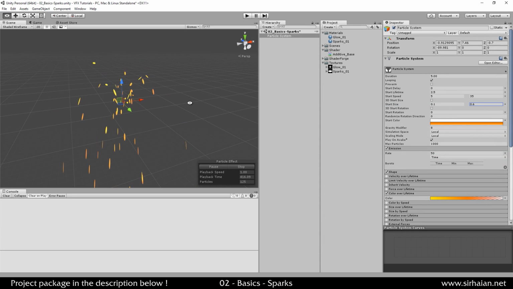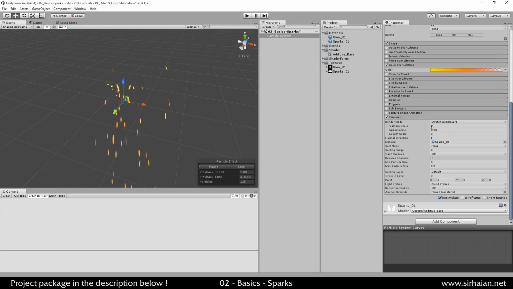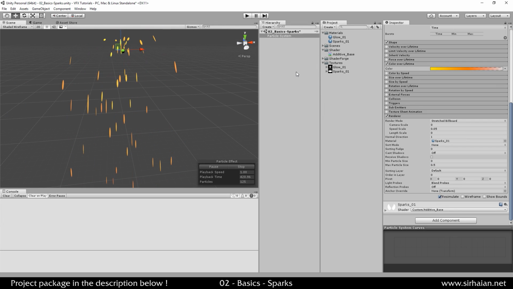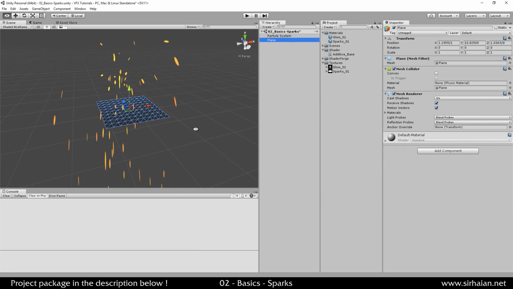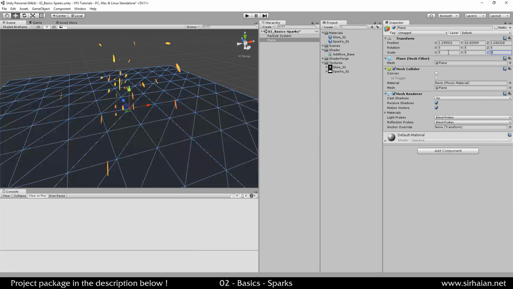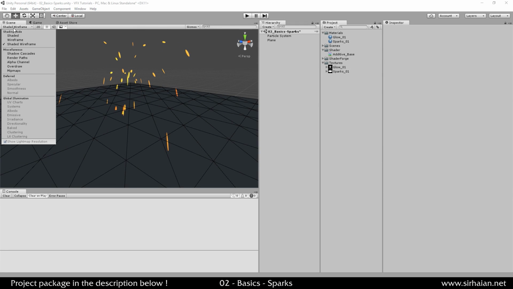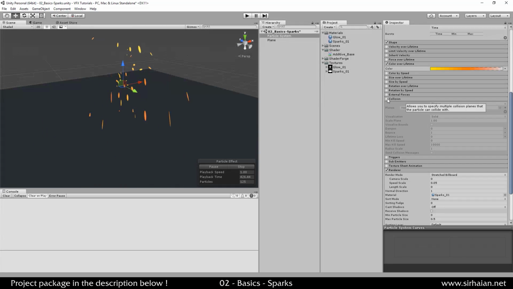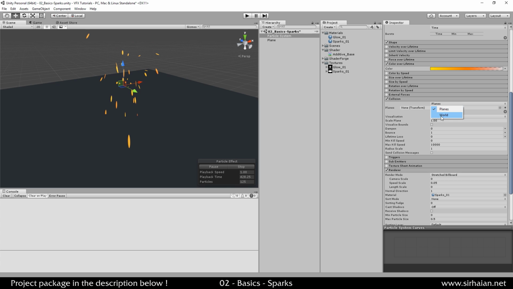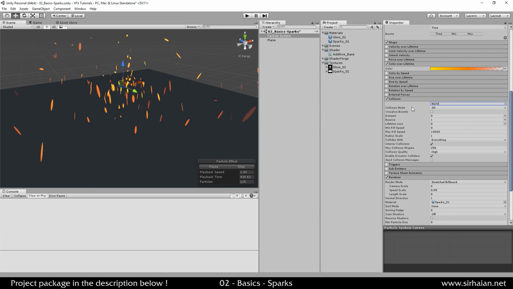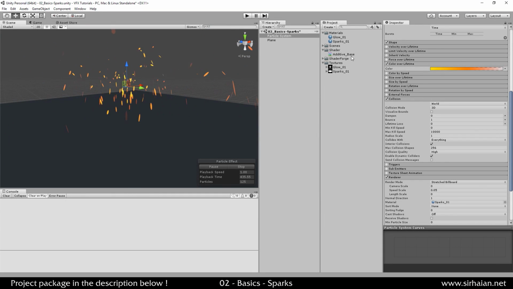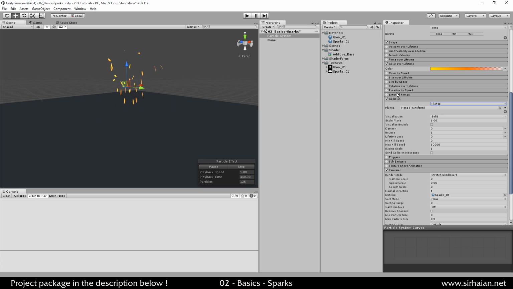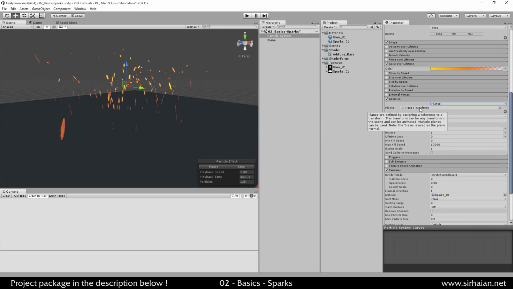So, like this. And now to make them look more like sparks, I'm gonna add a plane. With the object, plane. Let's make it bigger, 5 by 5. Remove the wireframe. Let's activate the collision. 3D, world, sorry. And then 3D. Okay, as you can see here, they are colliding with the plane. Just by activating a collision and putting it to world. If I have plane, I have to take the plane here.